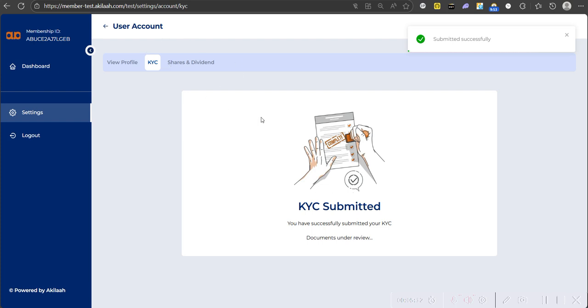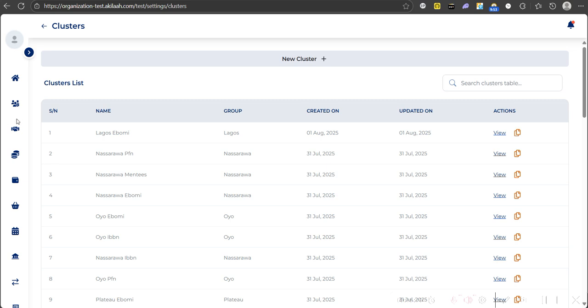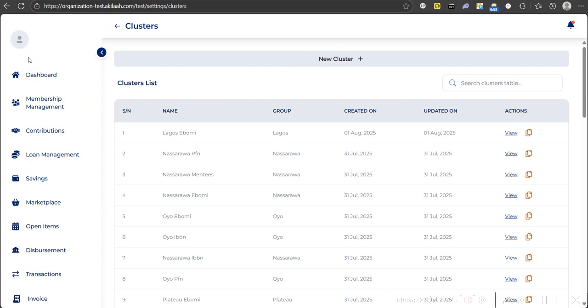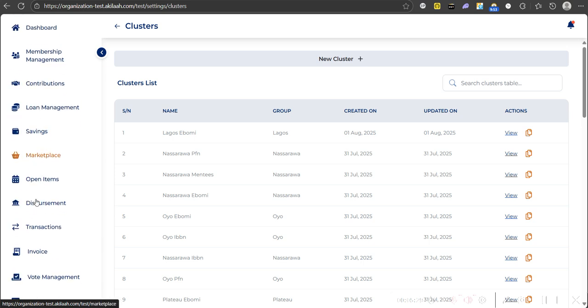So the next thing is that when you submit your KYC, the organization has to actually approve your KYC. So let me just quickly go do that. This is out of scope. This is just me approving the KYC of the member trying to onboard. So let me go to organization to make the approval.